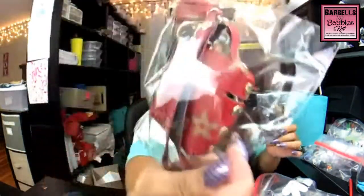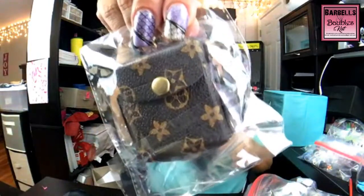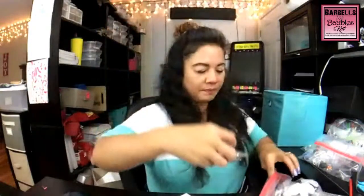Okay, so these are super cute AirPod cases. Black, brown, white, and red. The red has gold on it. This is the only red that I have. The black is a black with a gray print. The brown is that traditional dark brown, light brown print. And the white is white with a gray print. Okay, so those are there.